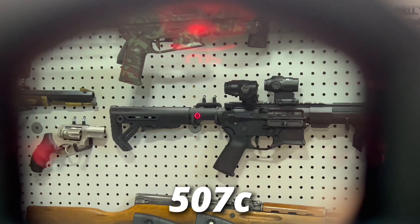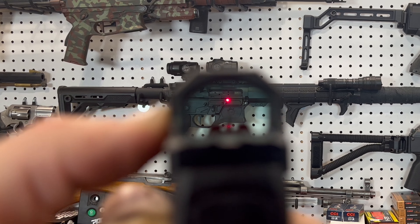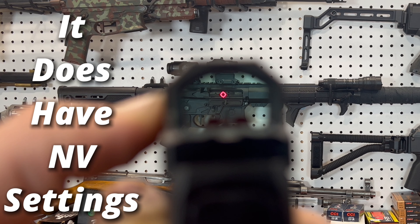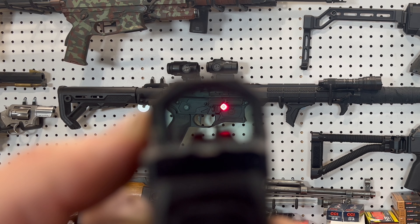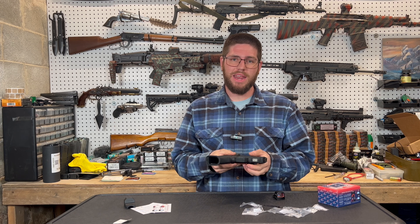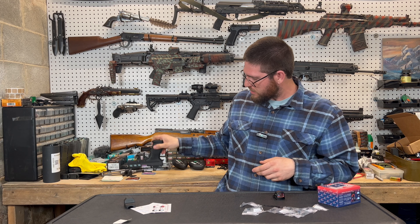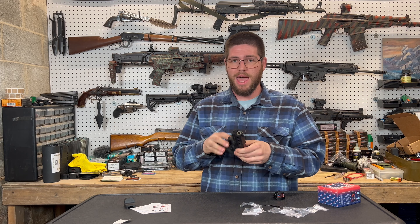It's got two buttons on the side, nice rubbery ones, a bunch of different brightnesses. You can make it blinding, which would be nice in heavy sun, or nice and dim. It actually goes so dim it looks like it might be working with night vision, but I did not check that. Claims to be submersible and rainproof. It has a really high rating to drop from a decent amount of weight on concrete and still survive. We'll see in later videos if it survives durability tests. Table rack — it survived table rack, just like that.